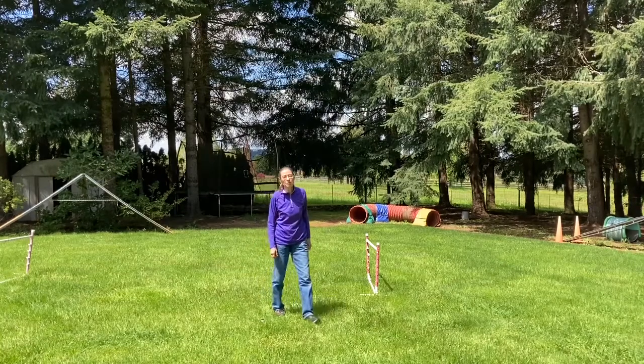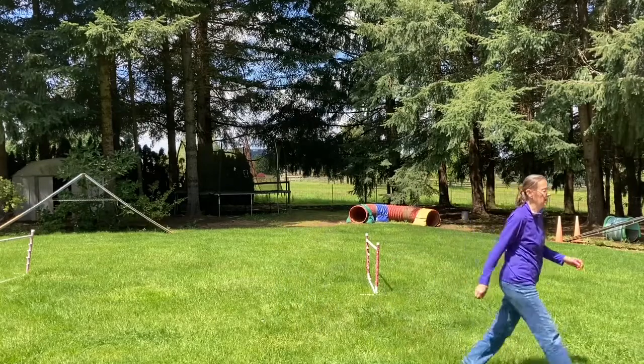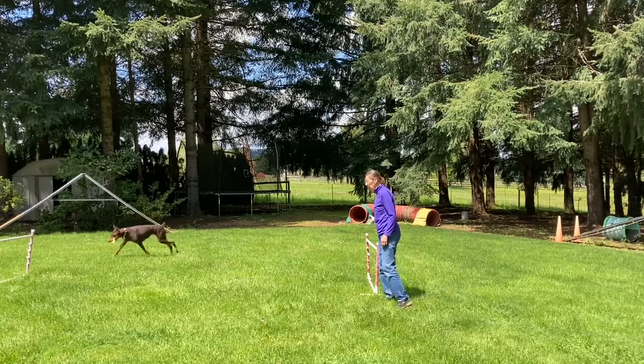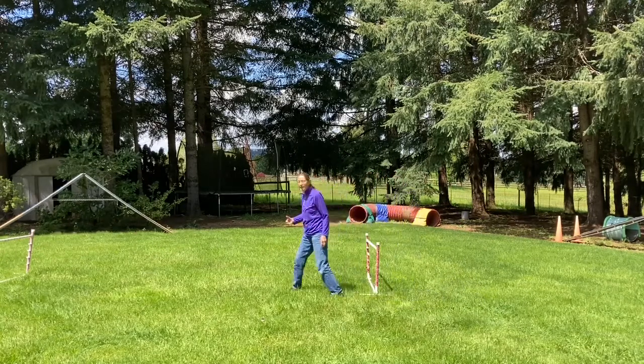So now I'll show you what it looks like when I call her before she takes the jump. Ready? Go. Dash, dash, dash, dash. Atta girl. So you saw I called her right before she took the jump. She was already turning when she was airborne and she landed here.